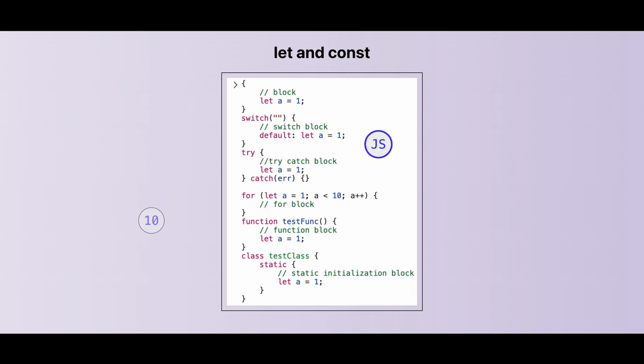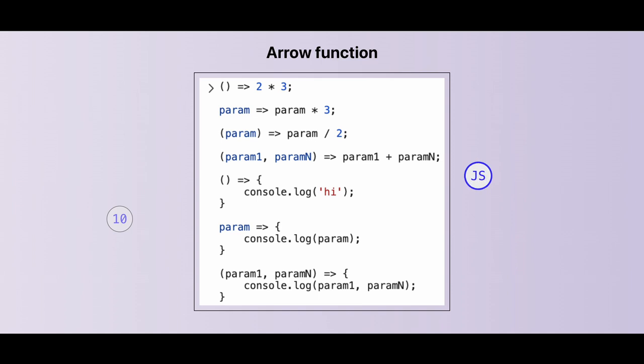Let's discuss the arrow function. Arrow function is the compact alternative to function expression. Arrow functions do not have their own binding to this, arguments, super. Arrow functions cannot be used as constructors. Calling them with new throws a type error. They do not have access to new.target. This is the syntax used for arrow functions.